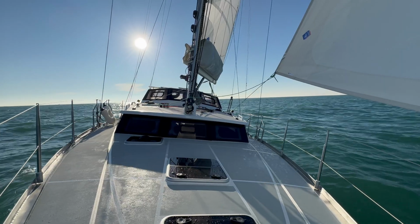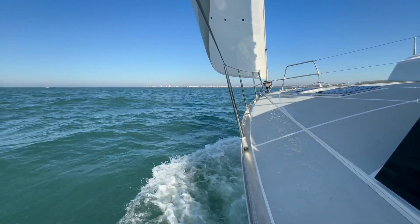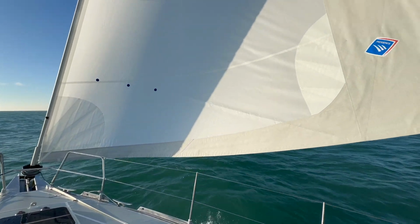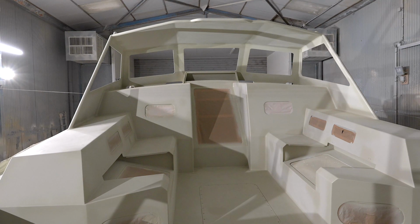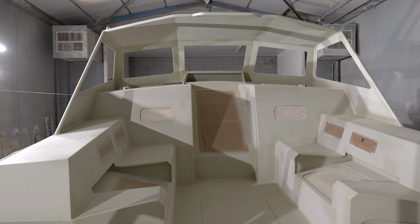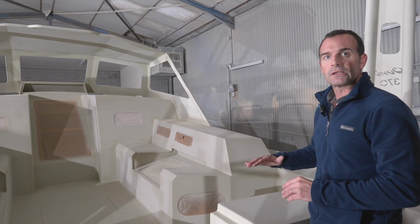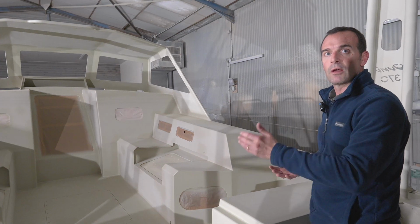On deck, you will have up to 9 layers of paint. So in between those 9 layers of paint, you need time for the solvent to get out and for the paint to cure, so that you get a very good result. So you see now that the boat is fully ready for the final coat of paint. Everything is sanded. In between 2 layers, of course, we change color. So that allows us to see that everything has been painted. And when we sand, we can see if we reach the layer that is underneath or not. So that's very important to have alternate color in between 2 layers.